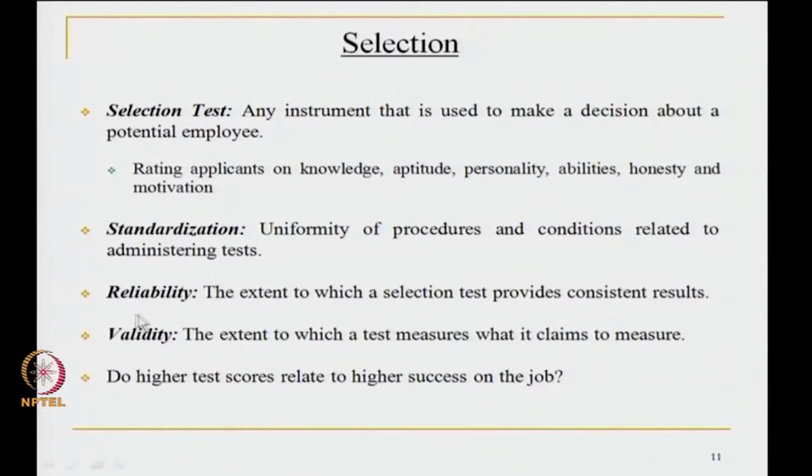There is a greater link therefore between reliability and validity, which I have just talked about, but then the outcome has to be standardization. Tests have to be conducted in a manner where there is a uniformity of procedures and conditions related to administering tests. Standardization helps one to reach out to a wide segment of the supply side, which is particularly useful if the organization is a multi-location entity.